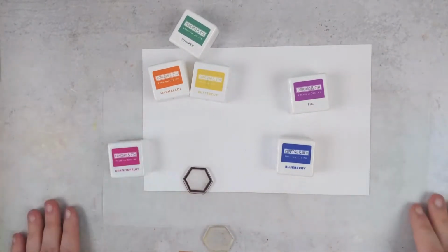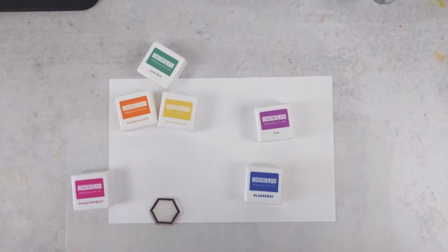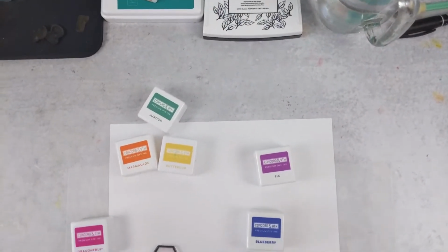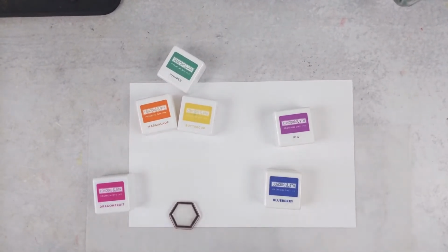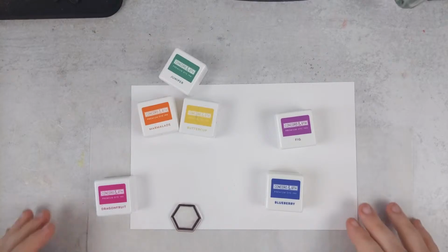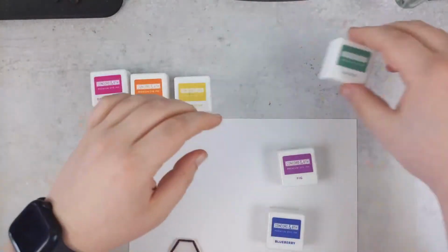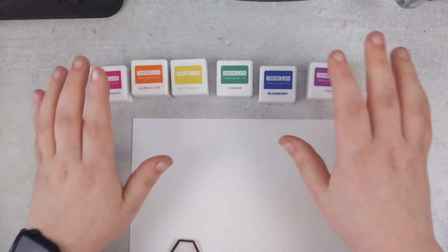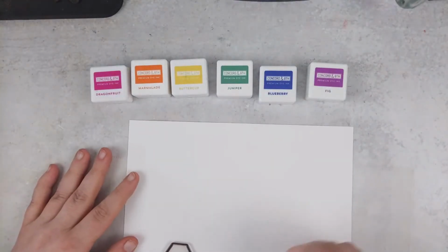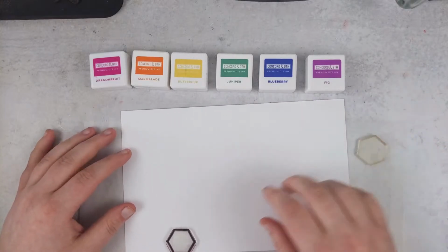What I like to do when I am doing this is, and you know what, I think the camera's tilted a little bit. Let me fix it real quick. Okay, that should be better. The first thing we do is we put the colors in the order we're going to use them. This is very important on certain patterns and less important on other patterns.